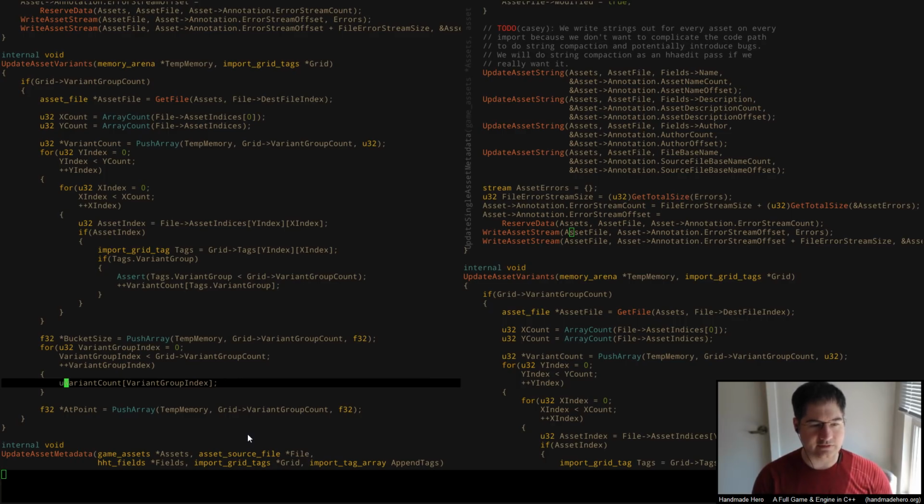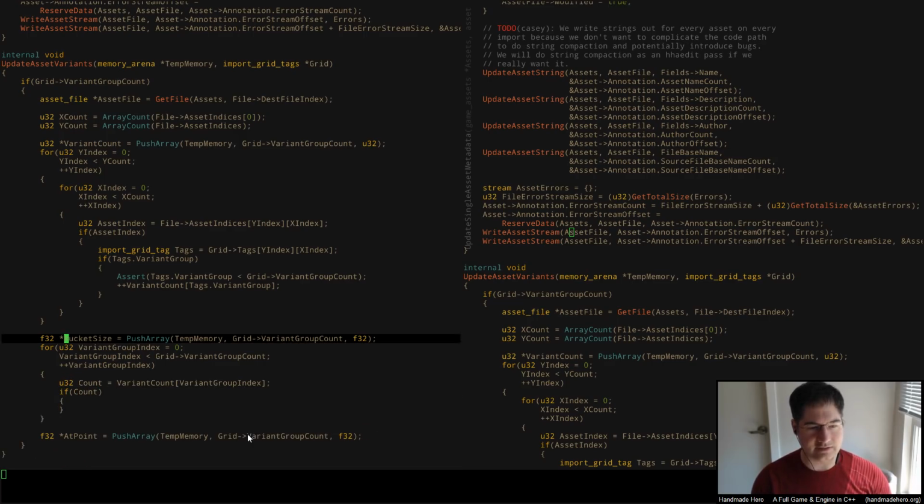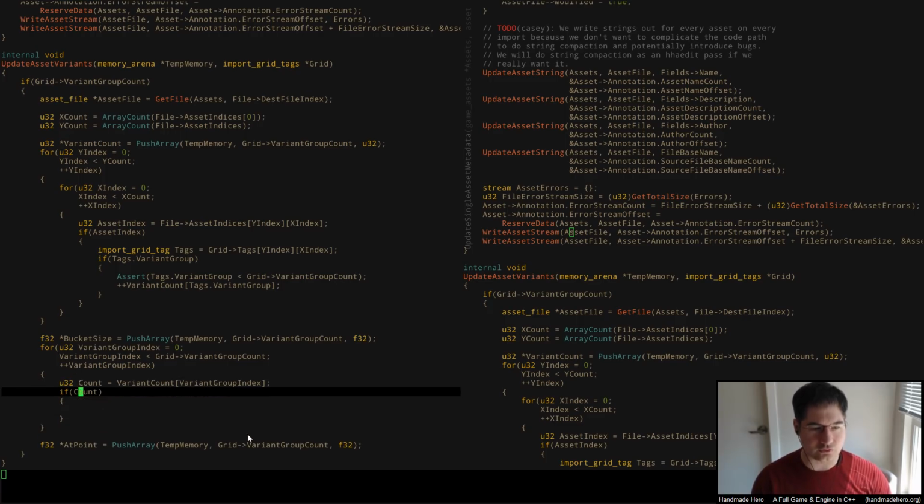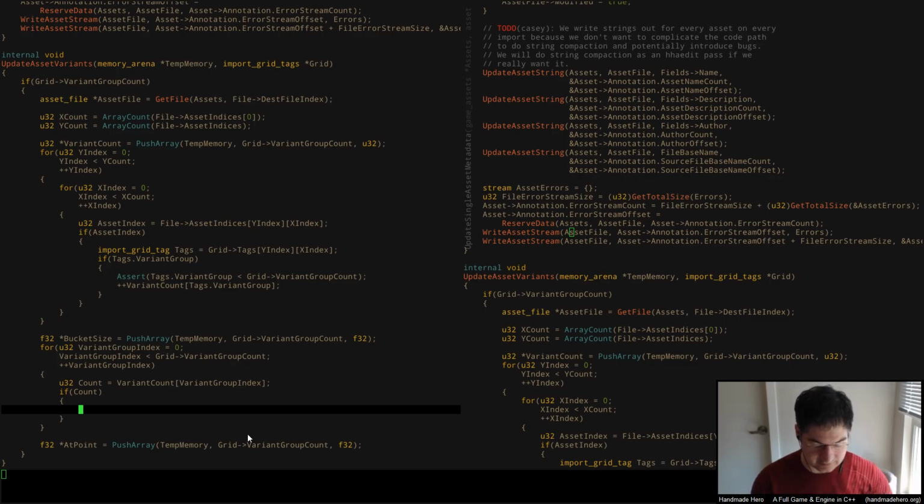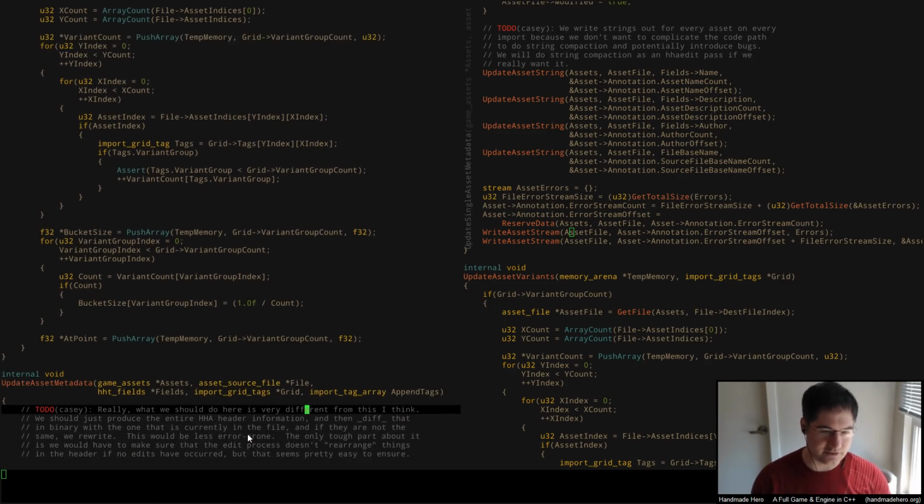So we need to be able to say, look, whatever the count was when we get it out, we want to set the bucket size to 0 probably, regardless. So don't try to divide by 0 here. Check to see if the count is 0. And if the count is 0, leave the bucket size 0. If the count isn't 0, then set the bucket size to be equal to 1 over the count. Right? And so that way, if there's like 2 things, we get 0.5, which is how much we want for each one. And if there's 3 things, we get a third, and so on. So that produces the correct bucket size.